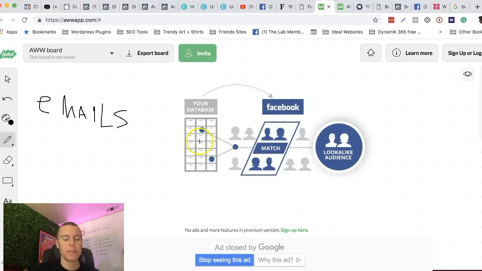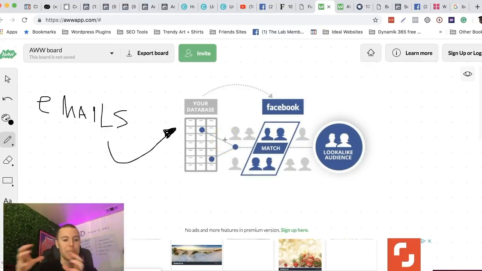Well, this is what happens. We're going to upload this email list to Facebook advertising Ads Manager. All right. And when we upload this email list, maybe it's 1,000 emails, Facebook is going to do this. They're going to cross-reference this email list. So there might be 1,000 people in this email list of people that have installed solar on their house. Facebook is going to start looking at these email addresses and matching them to people on the network.